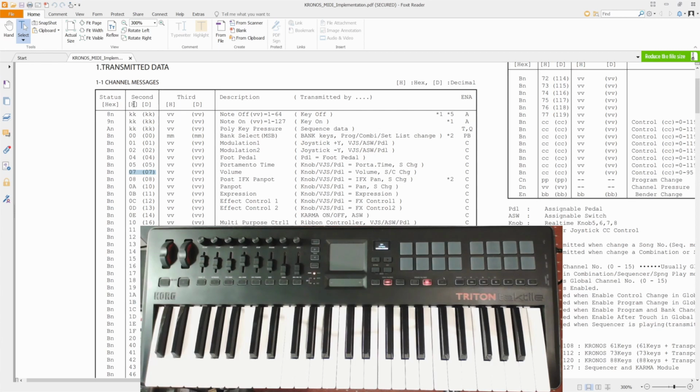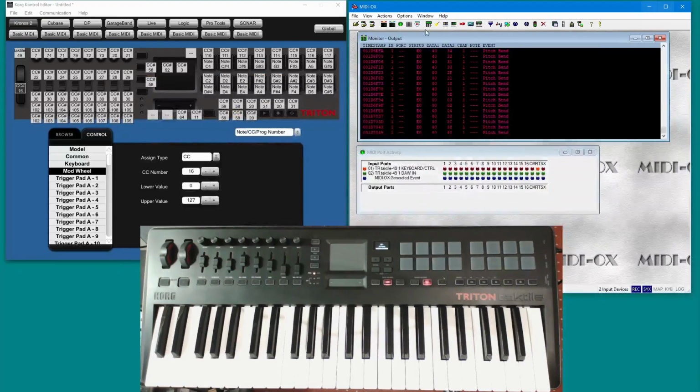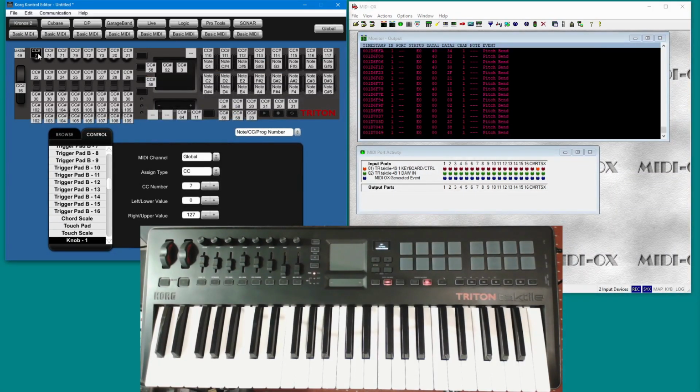The H stands for hexadecimal and D is decimal. And value 7, in decimal or even in hexadecimal, will be controlling my volume in my Kronos. That means if I click on this knob, or whatever controller, whatever button, and I just go to the parameters of it, I say I want it as a control change, and here is the decimal number.